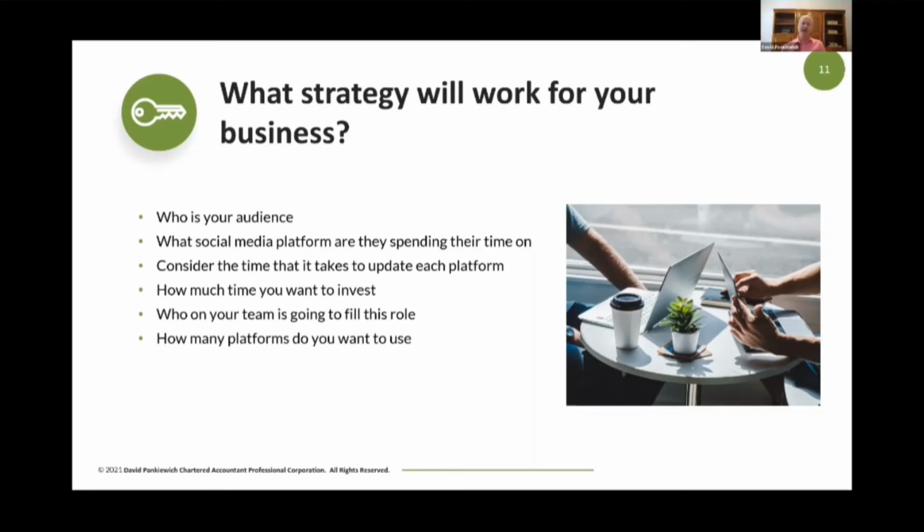And then how many platforms are you going to use? Are you going to start with one? Are you going to try to tackle all of them? What might be the course of wisdom if this is something new that your business is entertaining? So these are all factors that you as a business owner should be reflecting on, contemplating, so that you can have a social media strategy that will be effective for your business, for your ideal client profile. So those are an overview of 6 important factors.